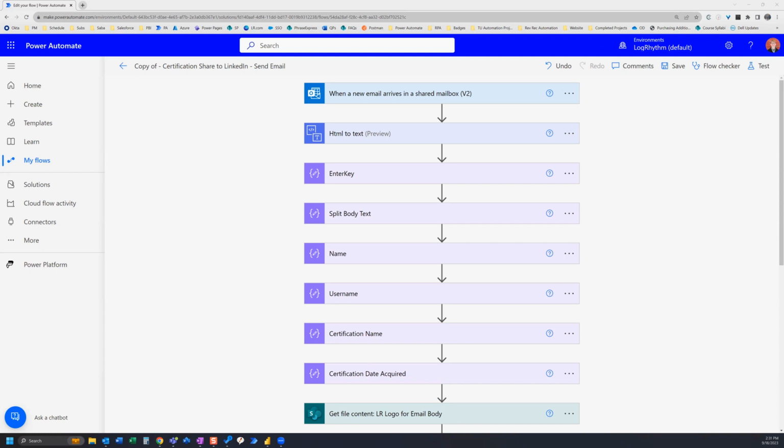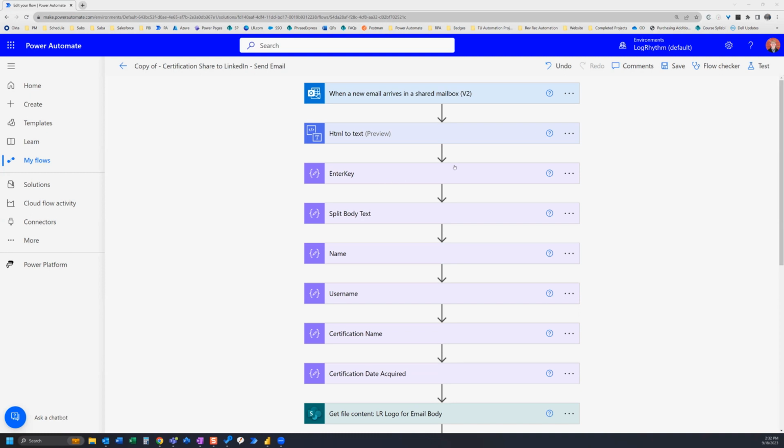So I have this cloud flow here, and I've got a series of compose actions. You can see these purple ones here, and there's 6 of them, and they're all doing essentially the same thing. So what I want to do is add a scope to my flow, and I'm going to merge all of those compose actions into my scope. And in doing so, it's going to make our flow look a little bit cleaner, like there's fewer actions. And then we're going to give that scope a label. And also, we're going to add some notes as well.